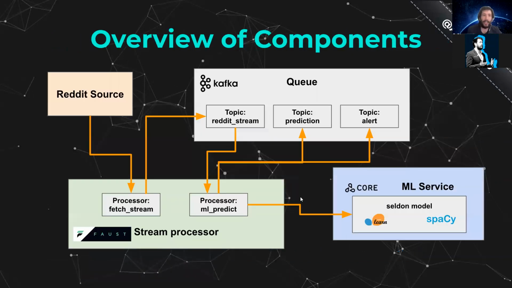So what we're going to see here is the architecture of how we're going to process this data set using our stream processing components. We're going to have a source of comments, and two key stream processor workers. The first one is continuously polling for new data. Whenever a new comment comes in, the only thing it does is take that comment and put it into the Kafka queue under the first topic. The topic is Reddit stream, right? So any new comment comes in and gets put into the Reddit stream topic.